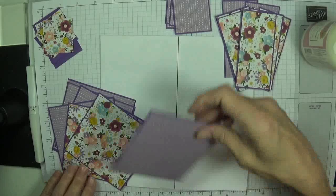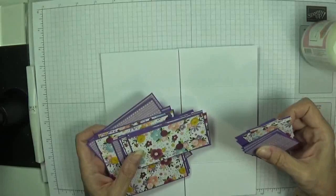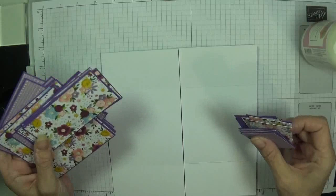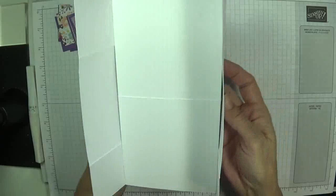So you've got each, there's 16 pieces there, there's 16 pieces there, and there's 16 pieces there. So in total that's 48, plus your 4 sheets, 52 pieces of card. And I know it sounds a lot and daunting, but it's not, honestly. 10 minutes to cut up the card, 5 minutes for the DSP, 2 minutes to cut these to size, piece of cake. And you watch how quick this comes together now.